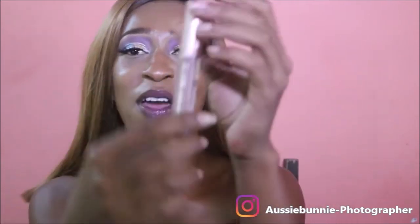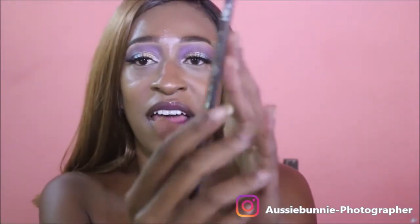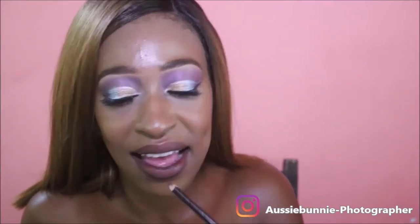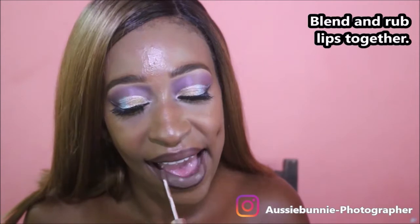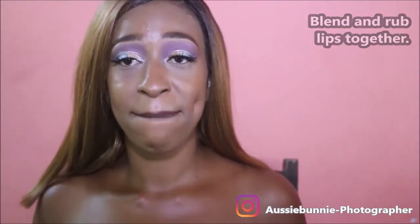So right now I'm just doing the finishing off touches, and I'm using Forever Matte in Chic. But first I'm going to outline with this brown pencil. Look for my cut crease.